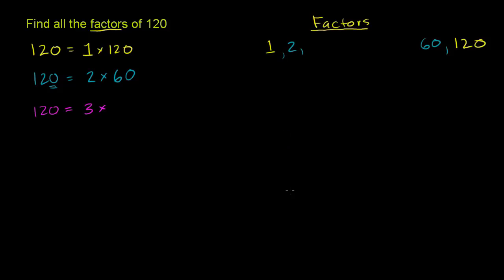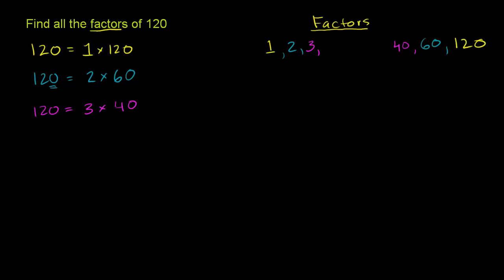The way to think of it in your head is this is the same thing as 12 times 10. 12 divided by 3 is 4, but this is going to be 4 times 10 because you have that 10 left over. Whatever works for you. Or you could just ignore the 0, divide by 3, you get a 4, and then put the 0 back there. So we have two more factors. At the low end, we have a 3, and at the high end, we have a 40.